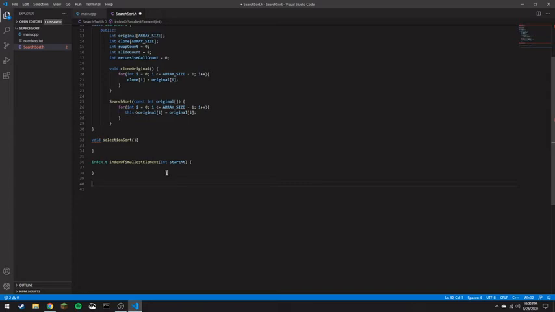Okay, then we're going to do void swap, int index1, comma, int index2, close. Basically, we're just swapping these two in the clones. So that's easily done. Let's see, what else do we need? We're also going to do an insertion sort. So void insertion sort, no parameters there.